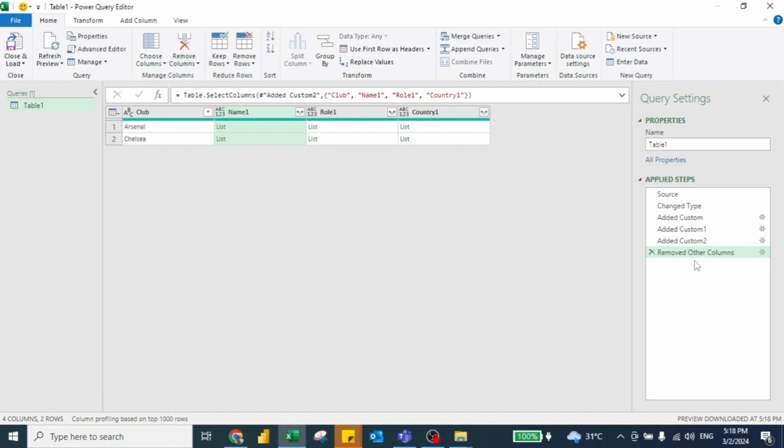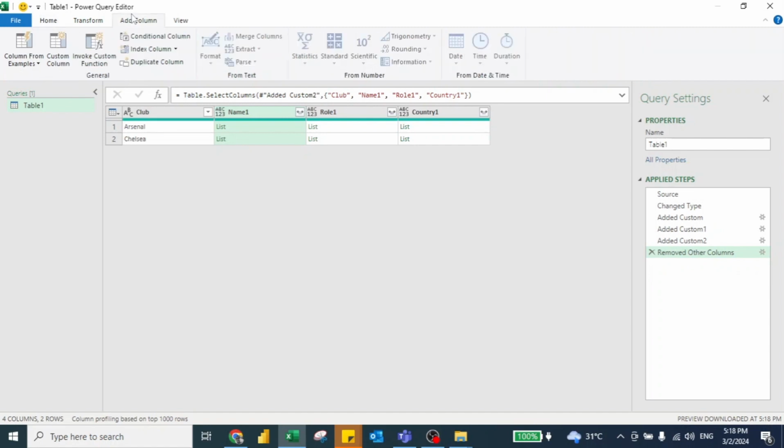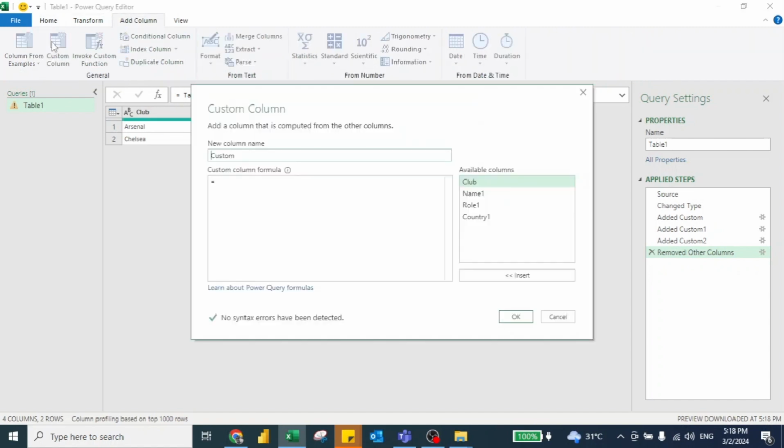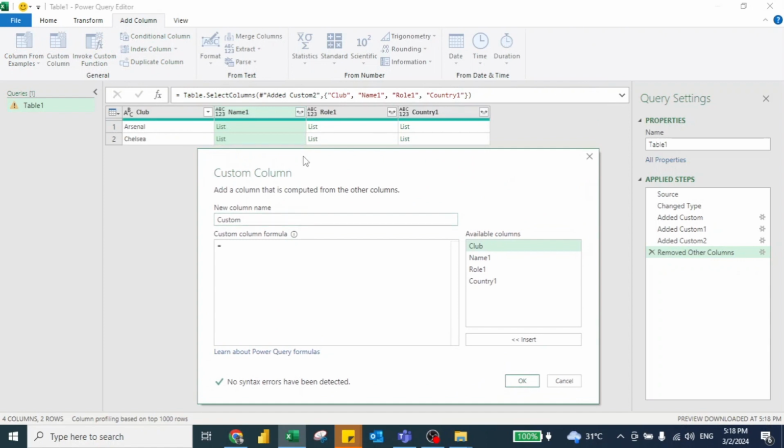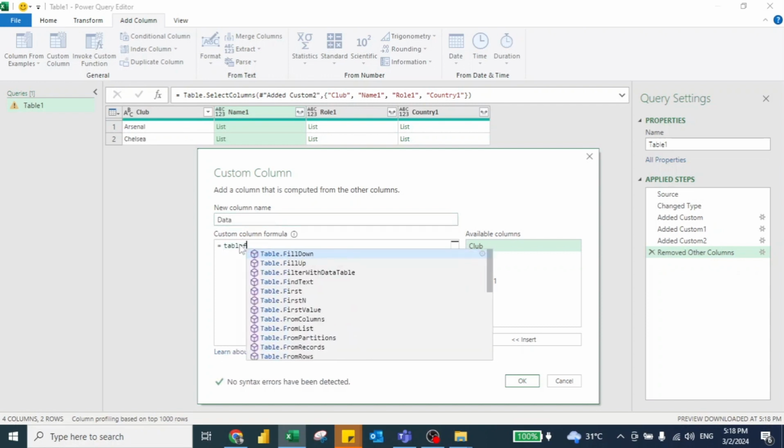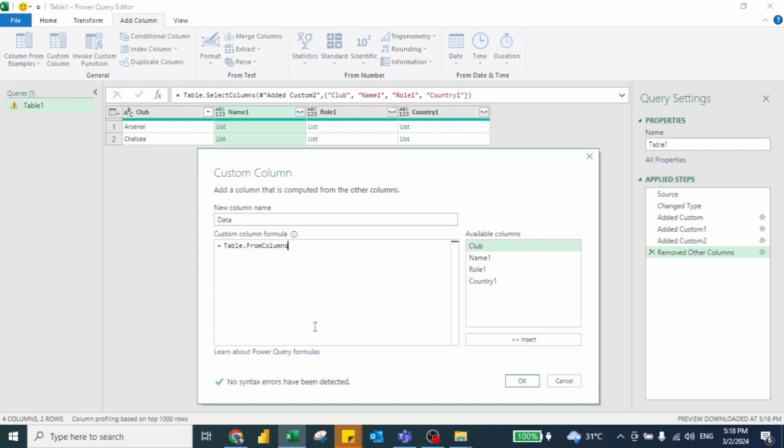So now the thing is, we need to combine all this. So this is where I'm going to press Add Column and press Custom Column. Basically I'll use Table.FromColumns formulas to combine all these three columns. So I'll just put here Data, and then Table.FromColumns, open bracket.